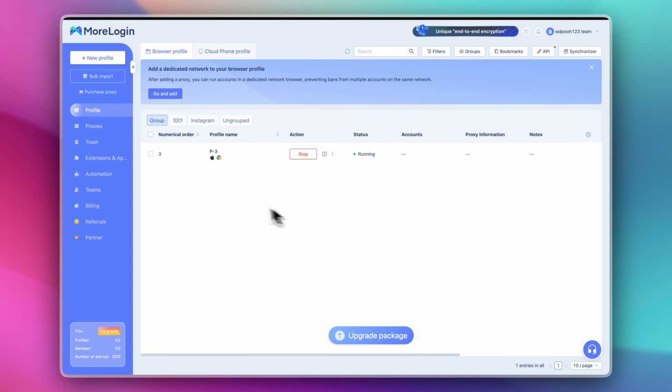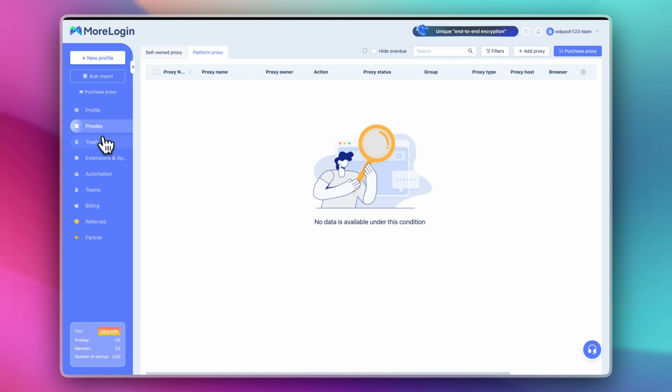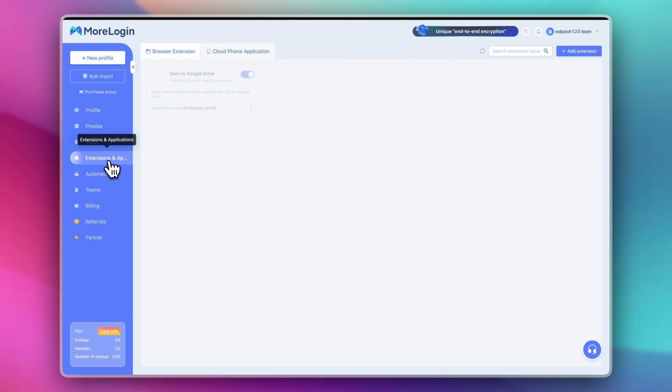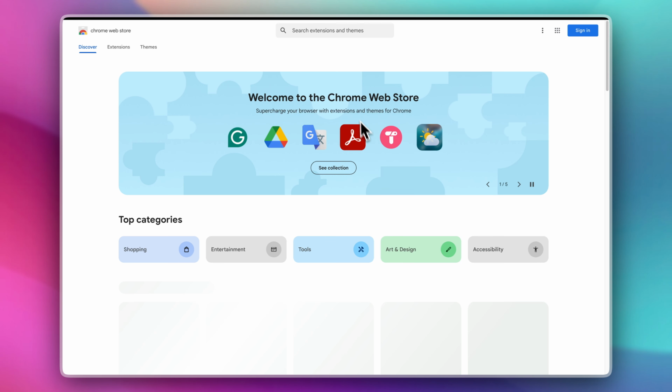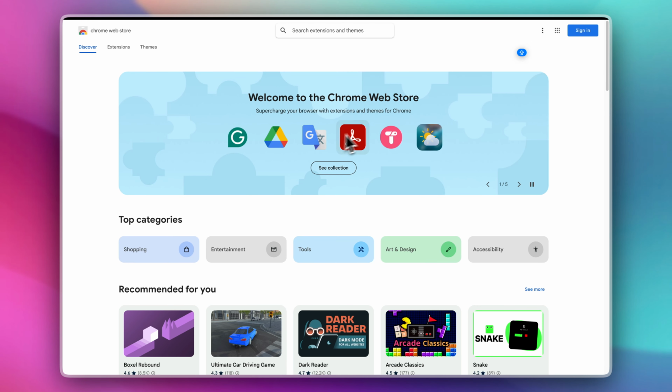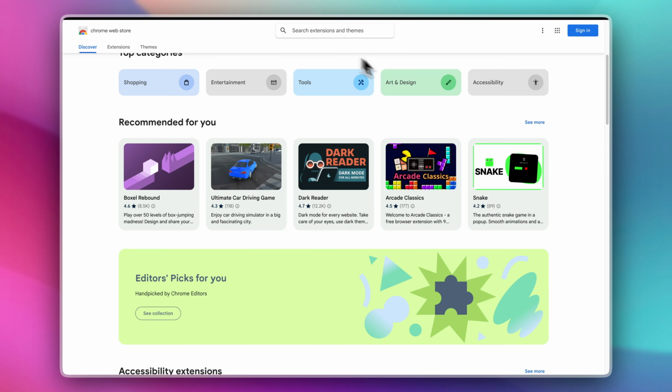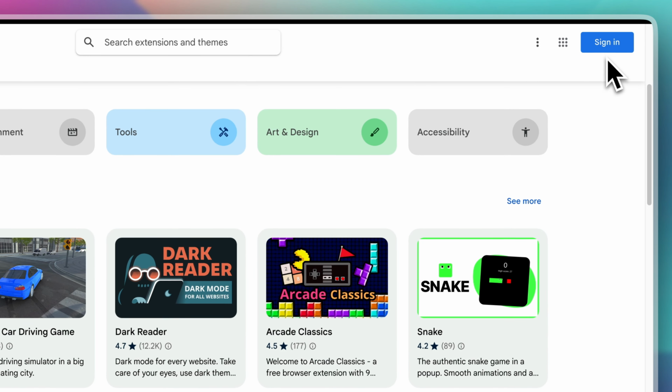Now let's go back. We also have here the proxies which you can purchase, the trash, the extensions and applications that they have, or you can go to the Google Store to add. And this is the Chrome Web Store wherein you can choose different applications as part of the Chrome Web Store extensions. Let's click sign in here.